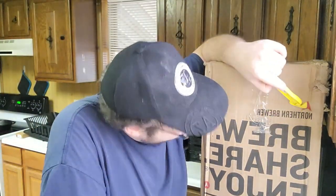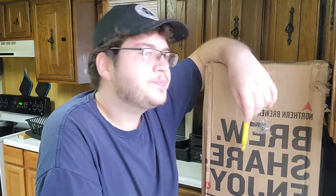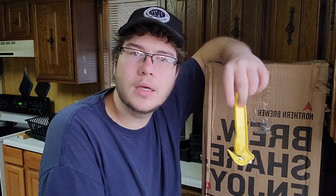This is the Northern Brewer Brew Kit. I believe, if I remember correctly, it's been about 2 months since I bought this, that this is like a Belgian pale ale.